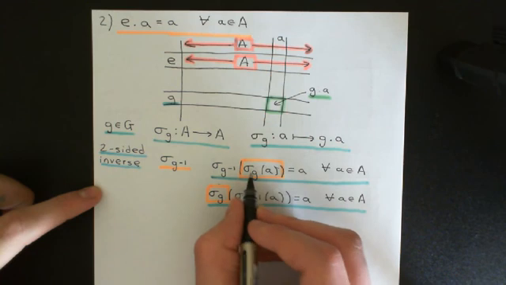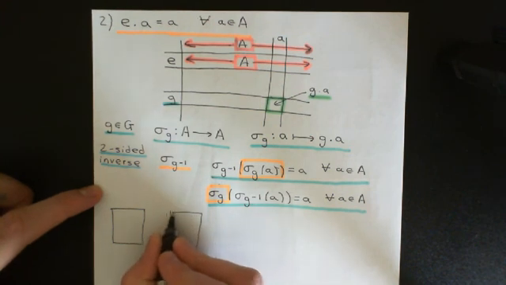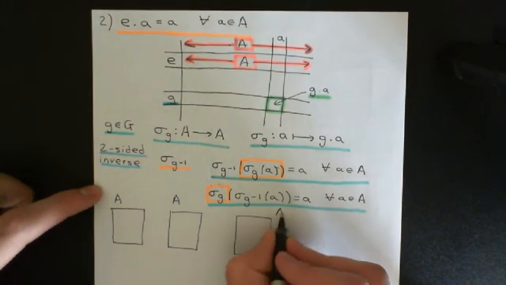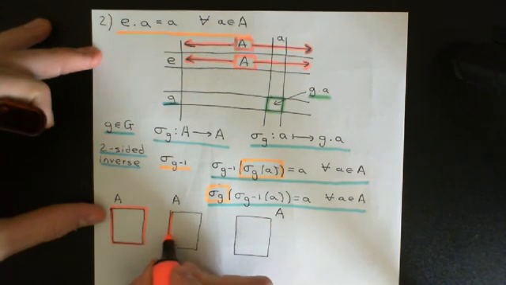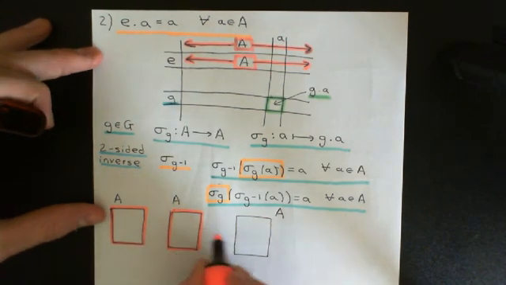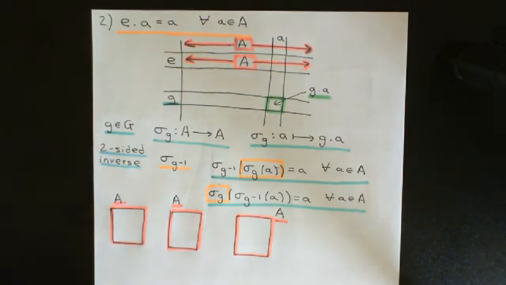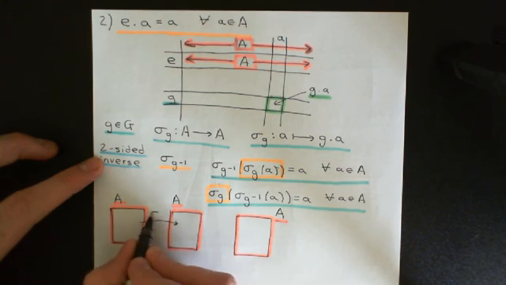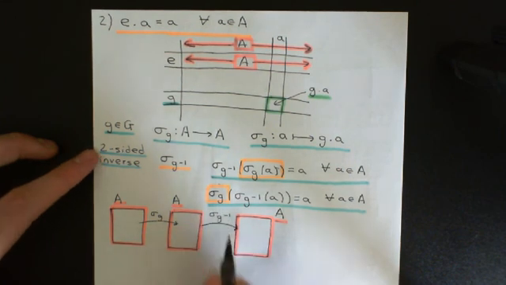So let's think about what this means then. We're doing two mappings in all, so I'll draw a picture for this. We'll need the set capital A drawn 3 times because we've got two maps. Okay, so here is the set capital A drawn 3 times. So this is A again, and this is A once more, and once again I'll colour in A in red. Okay, and the mapping sigma of G, whatever it is, is mapping elements of A onto elements of A. And again sigma G inverse is also mapping elements of A onto elements in A. So this firstly means do the mapping sigma G on all of the elements of the set A. So we'll firstly have our mapping sigma G here, and then what we'll do is the mapping sigma G inverse here. So I'll put the second mapping sigma G inverse here.